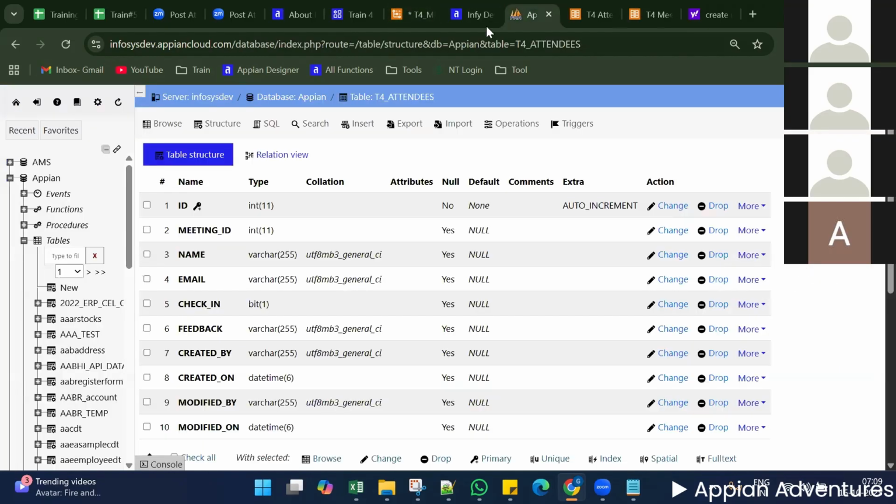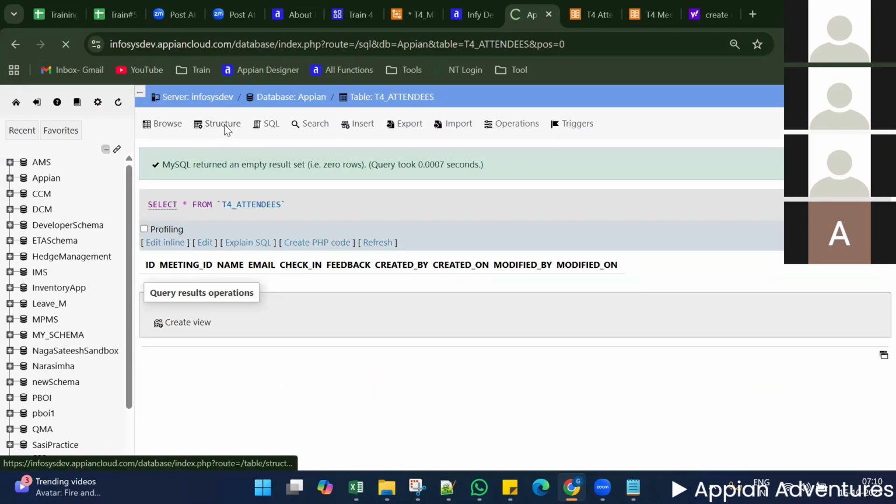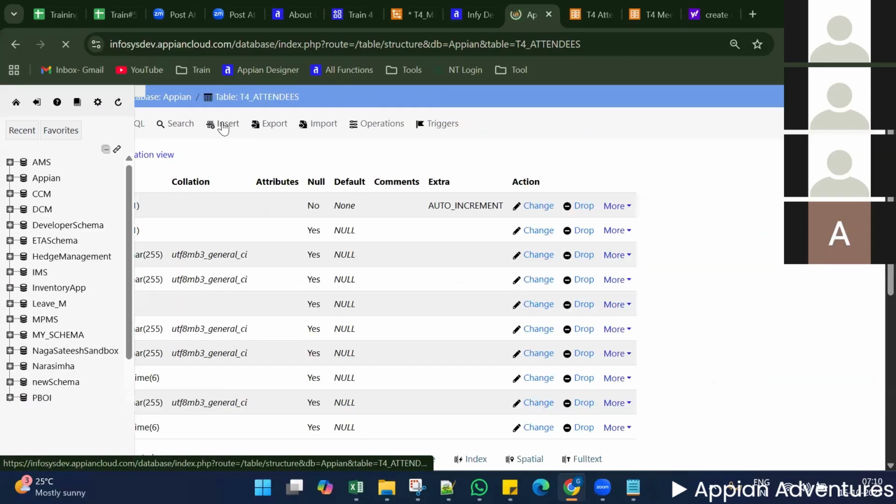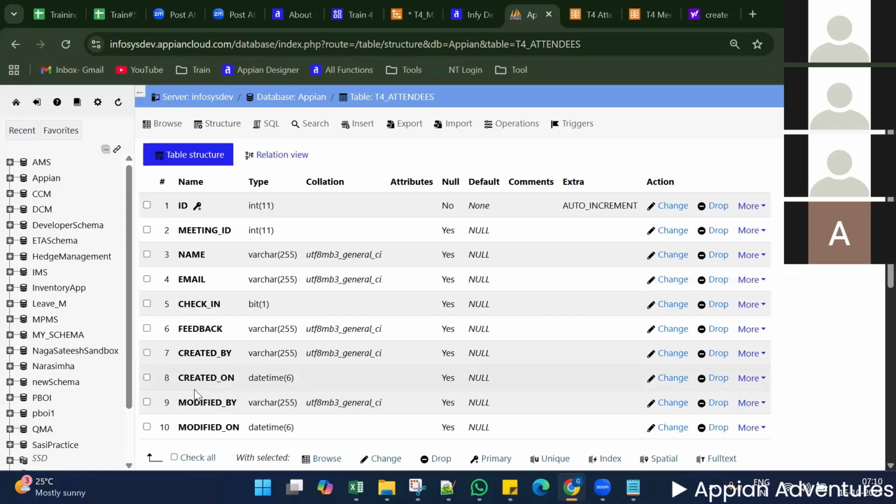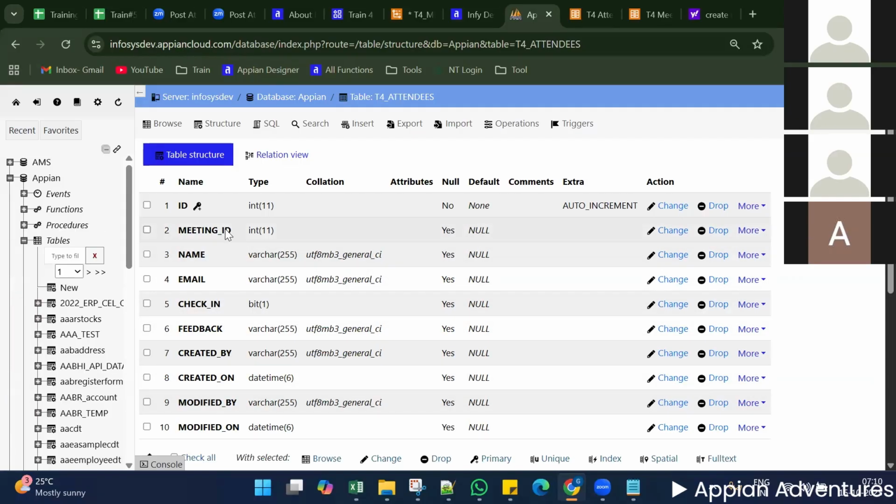Going back to the database and the browser. So in the database as well, we need to add the relationship, guys, from the meeting table to the attendees table. How will we add the relationship?